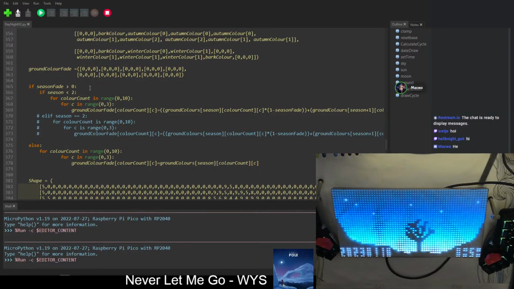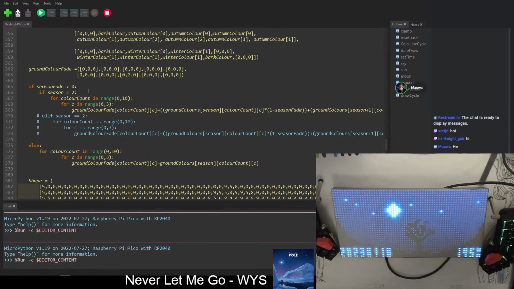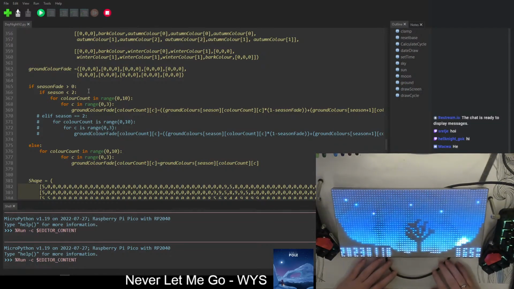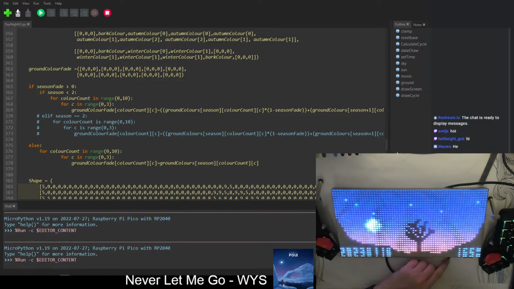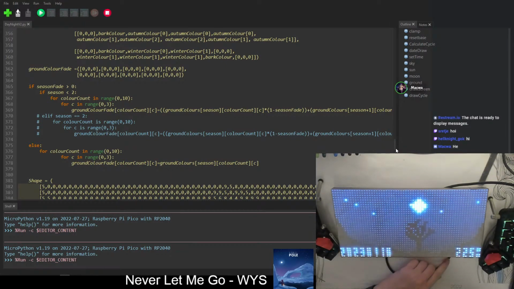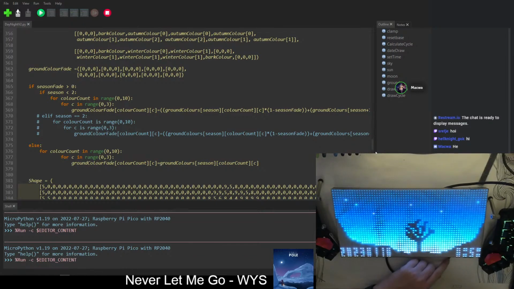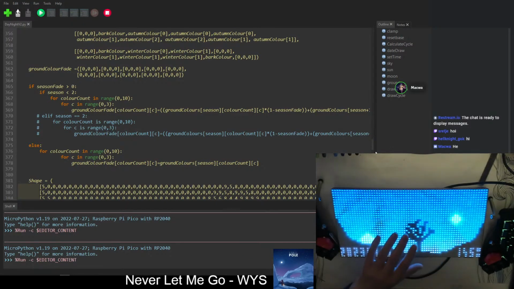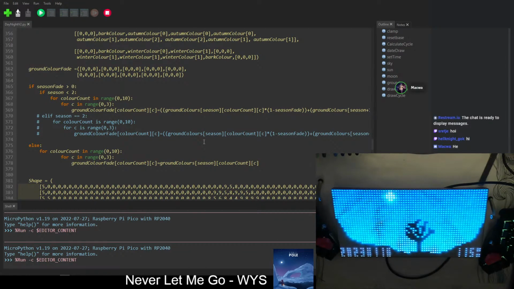If season fade is more than 0, and if season is 2, I had to make a lot of if-else statements, and that's something that I didn't finish because in my head I was trying to figure out an easier and more elegant way to fix this, and we had multiple solutions to this problem, but we also ran into a problem with logic.